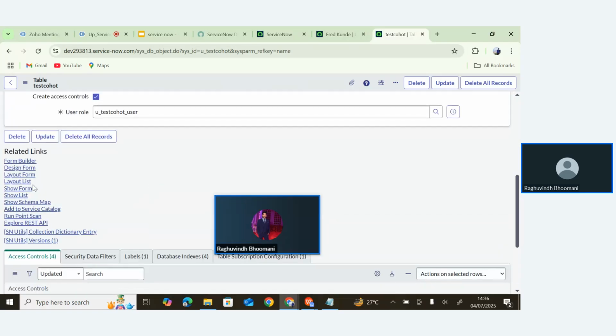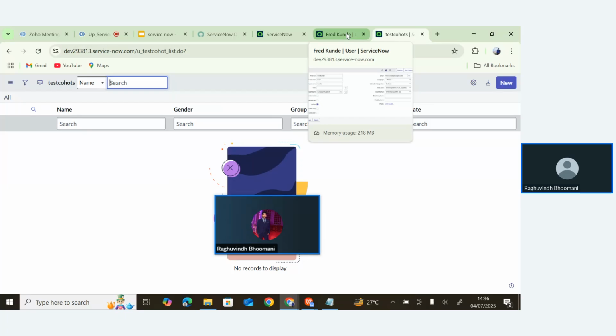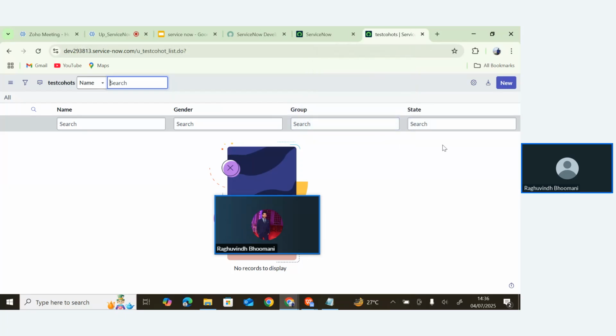So let's go to the list view of this, show list. Basically, when we open the list view, these are the 4 fields we created just before. See this? I'm duplicating this.